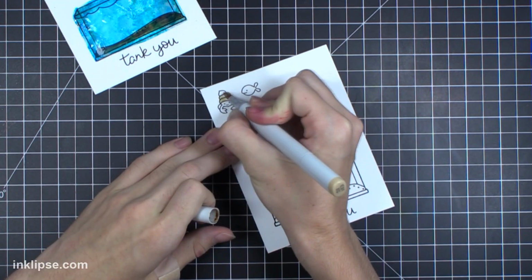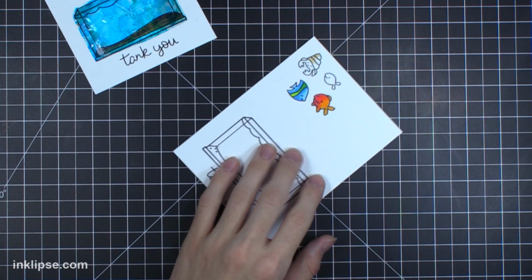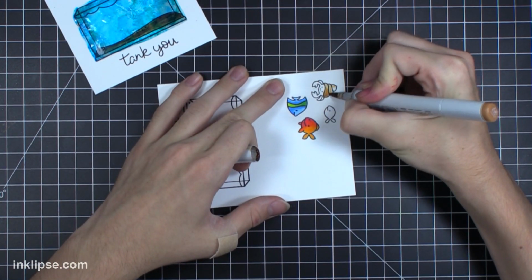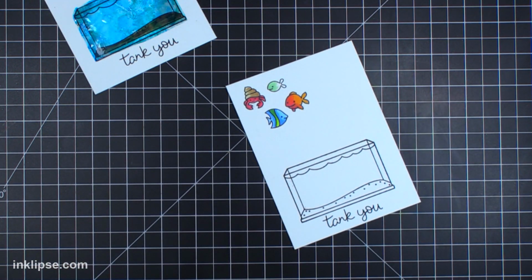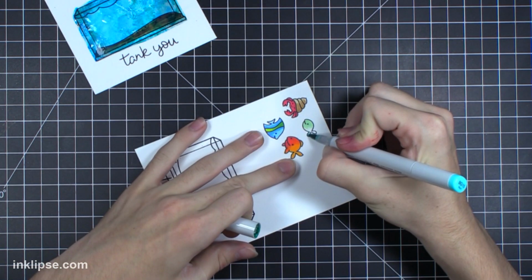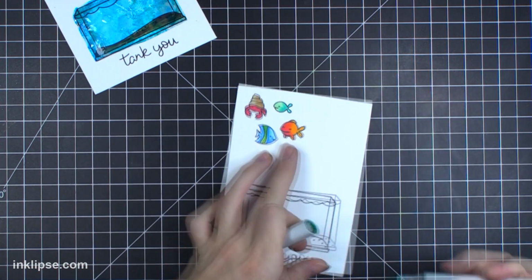Now with these, if you don't find that they blend too well, or if your colors are too far apart, you could use the tip-to-tip technique and just touch the tip of one marker to the other to make sure they blend right in the center where you want them to. However, I found pretty good results with this, and I loved how they all turned out.